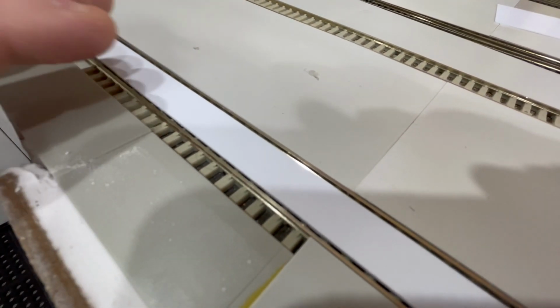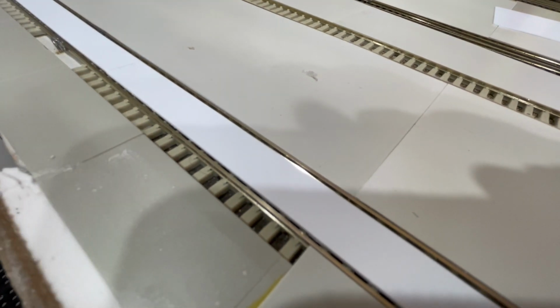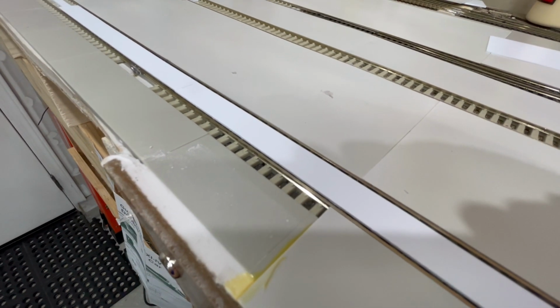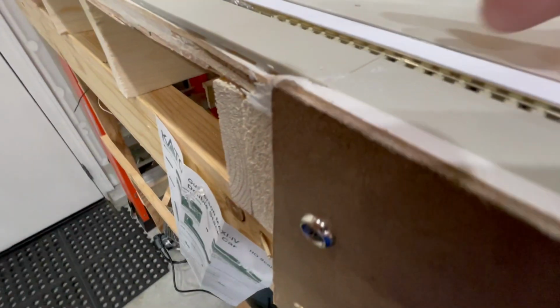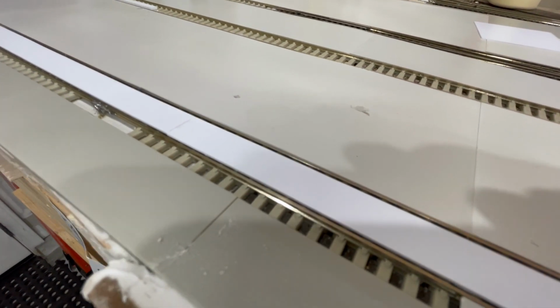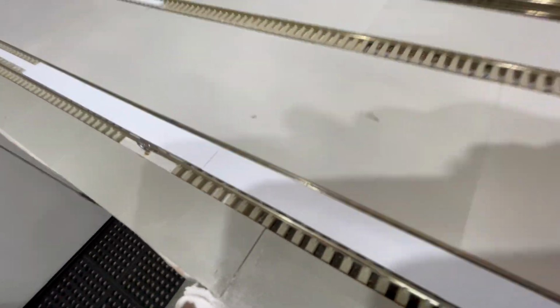There's a little bit of, you can see underneath there a little bit. So what I'm going to use is Woodland Scenics putty and just go in there with a putty knife and put some of that in there and then square it off, and then it should be good to go, and nothing will get on the left side of the track or the right side of the track. It should be good to go.